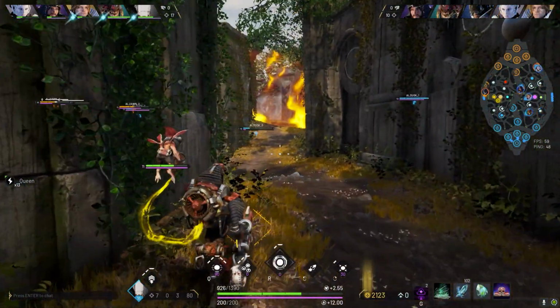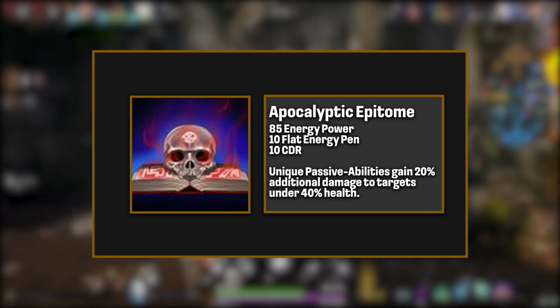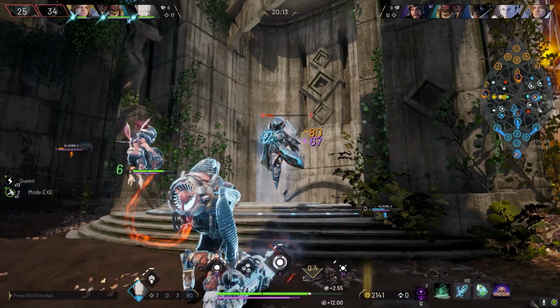Another one that thankfully doesn't work is Apocalyptic Epitome, which gives you 20% extra ability damage on targets below 40% health. This does not work with Grimm's basics. Works with his ultimate though, so keep that in mind.